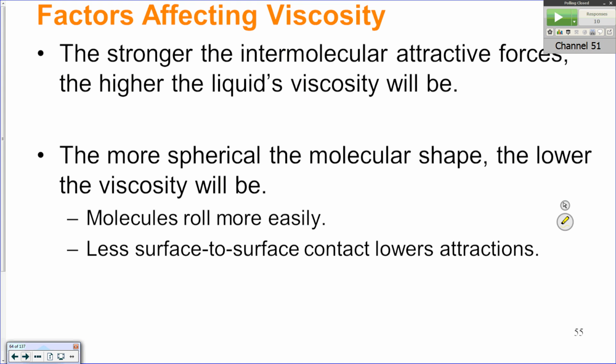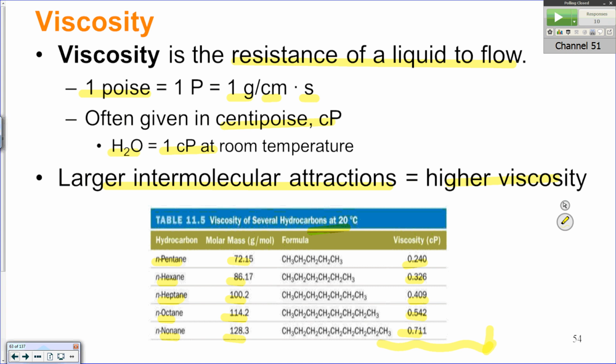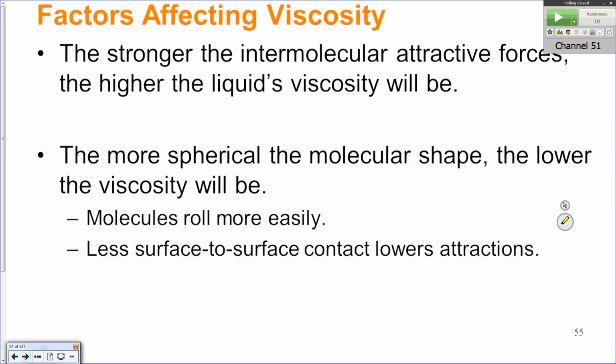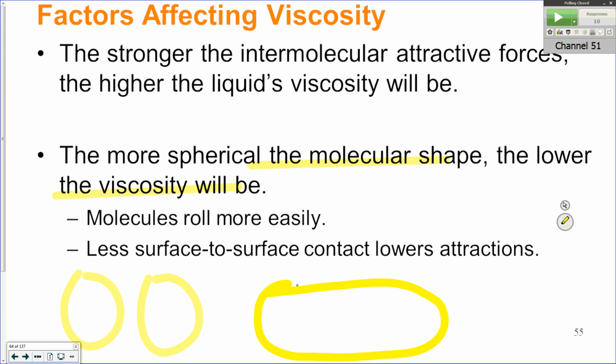Now, in the previous example that we looked at, we just had dispersion forces. But when we start looking at things that have the other types of intermolecular forces, things like shape come into play. If we've got something that's more spherical in shape, it's going to have a lower viscosity, because molecules that are round can roll off of each other more easily than ones that have higher surface contact. Long and tubular are other types of shapes that you could have. So less surface contact means lower traction and lower dispersion forces.